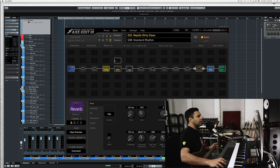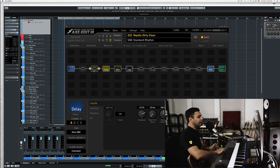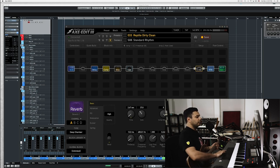All right, just kind of a clean sound here, and I want to put some delay in front of it. Get that kind of dirty delay going into the front of the amp there. Let's put some reverb on that.